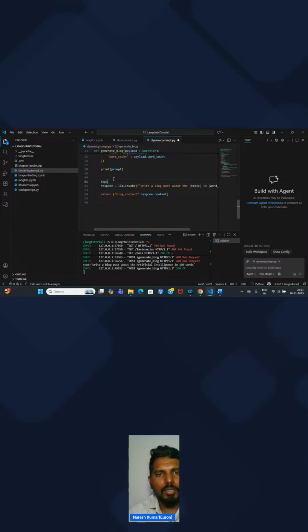So I'll quickly do topic equals payload dot topic, and then word underscore count equals payload dot word count.